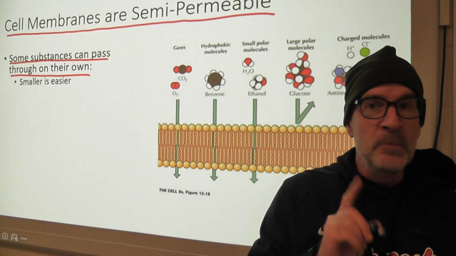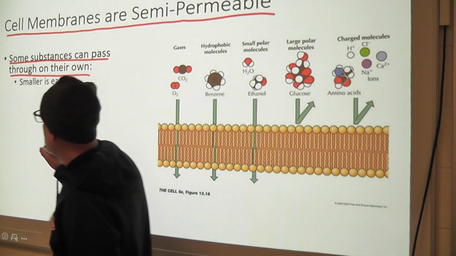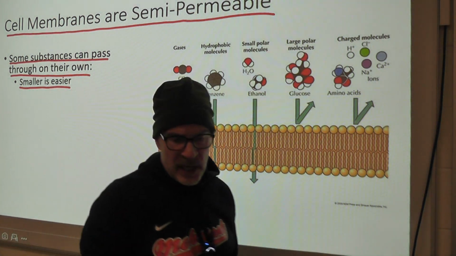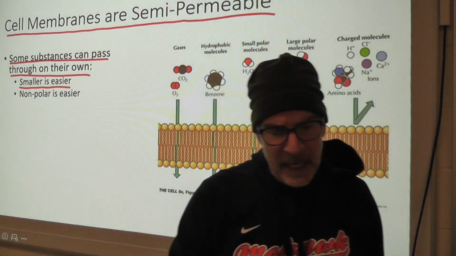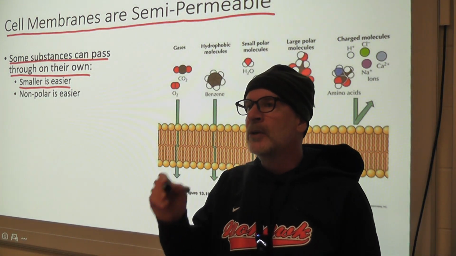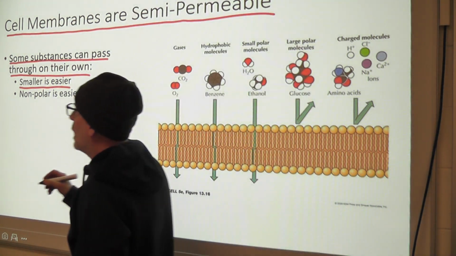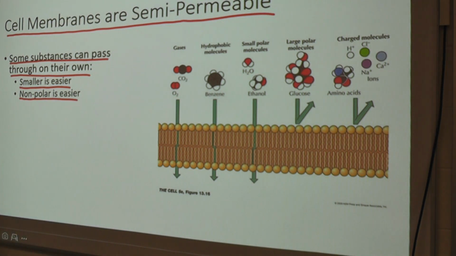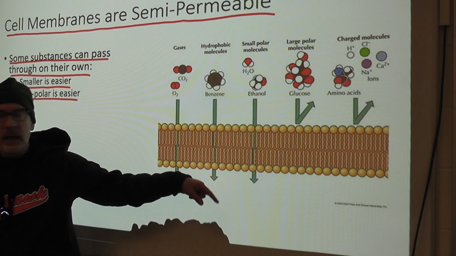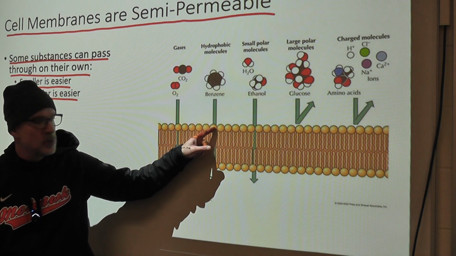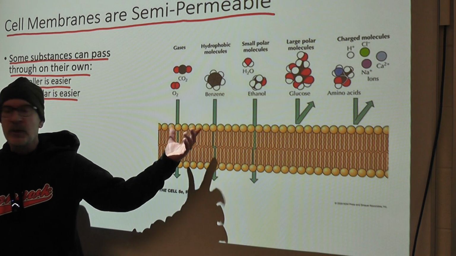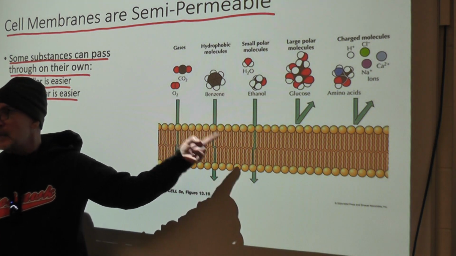One is they're small. So things that are really, really small have a pretty easy time getting through a cell membrane. The other is that things that have no electrical charge overall, or partial charges, so non-polar things, are easier too. Small is because in order to get through the cell membrane, it has to kind of squeeze in between these phosphate groups on the phospholipids. If they're too big, they just can't fit. Physically, they get stuck.